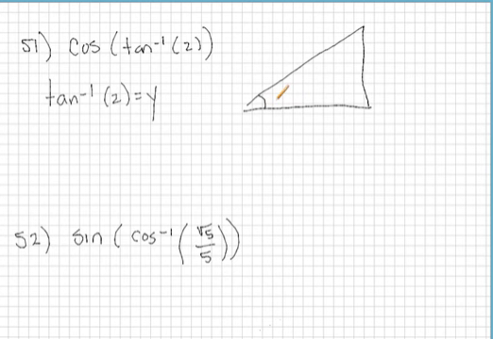I saw that you drew a right triangle underneath the question, so you're on the right track. In the right triangle, go ahead and make an angle. Let's call it y. We know that its tangent is 2, which by SOHCAHTOA, you know that tangent is opposite over adjacent. So if its tangent is 2, the ratio of its opposite to its adjacent sides is 2. So it'll be 2 over 1 over here.